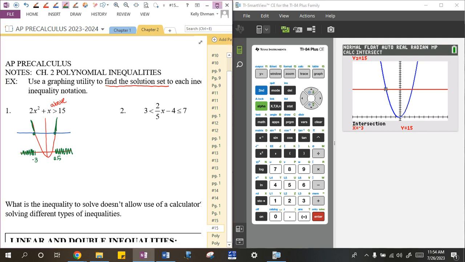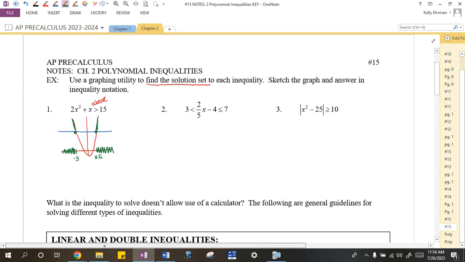So my graphing utility helps me just by saying really quickly, when is this graph above this graph? In interval notation, for any x value between negative infinity and negative 3. And it's just greater than, so let's not include negative 3 because that's where they're equal. Or any x value from 2.5, or 5 over 2, to infinity.